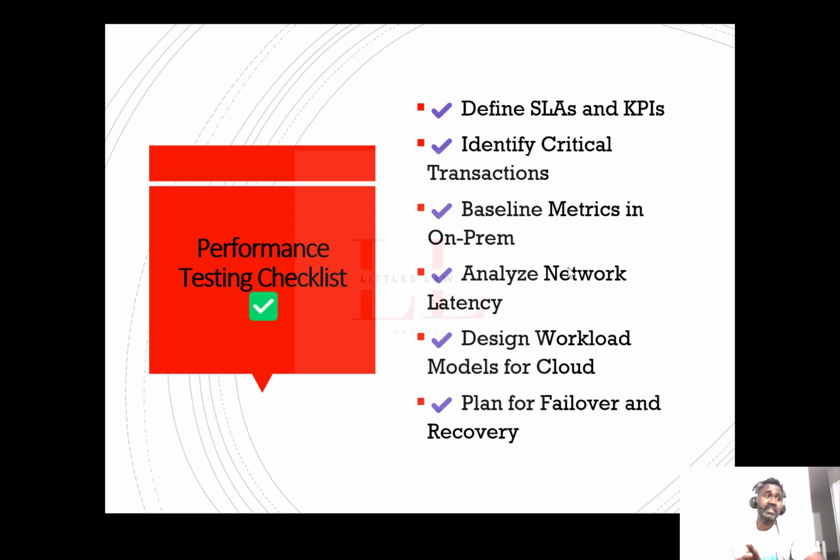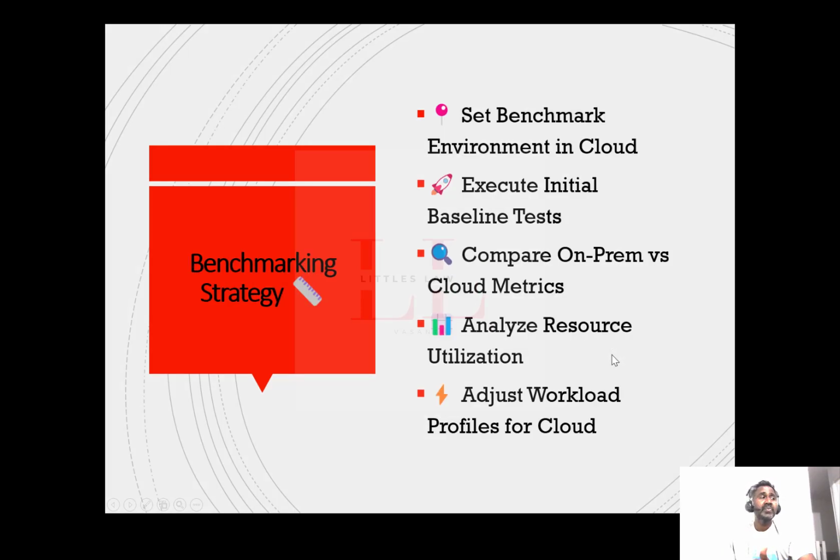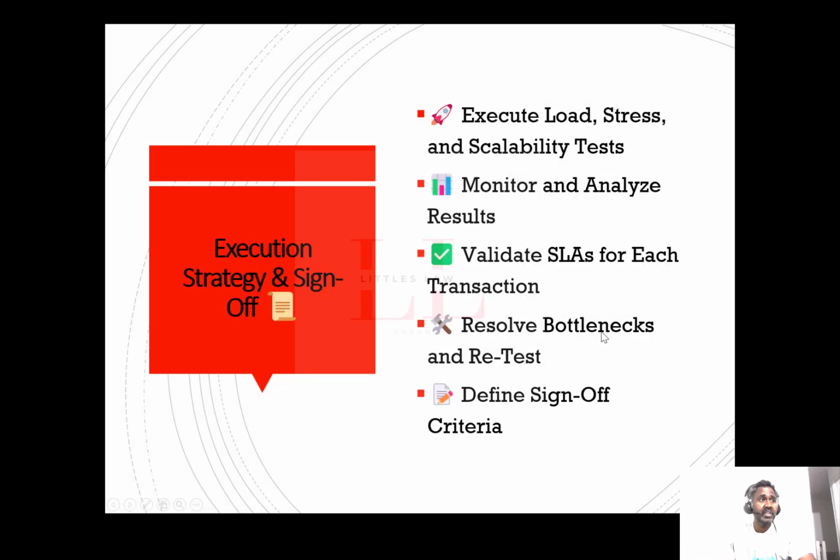We're going to even identify the critical transactions. How did we do the baseline metrics in on-prem, and how did we analyze the network latency? We're going to see all this checklist in the upcoming videos, and we're going to design workload models for cloud, the plan for failover and recovery. We're going to even see the benchmarking strategy, because this is very important, right? Before we even move to cloud, we must have a benchmark of all of these. And we're going to see how to do the execution strategy and the sign off part as well.